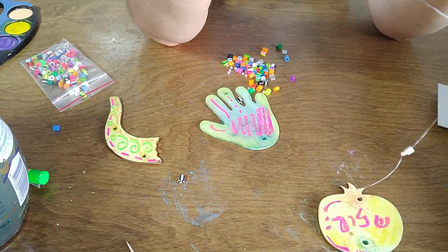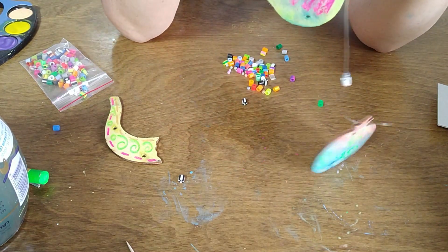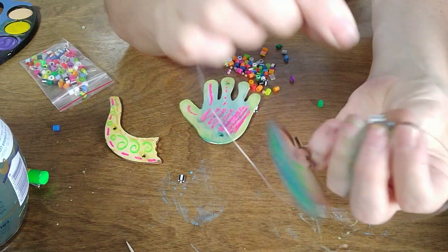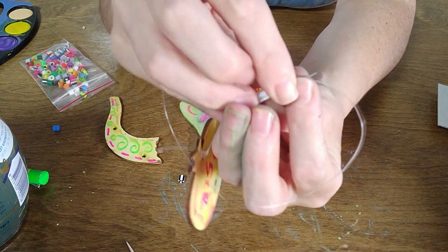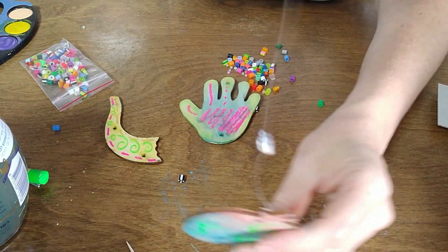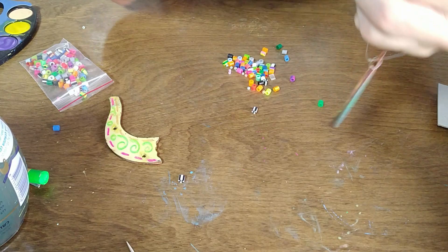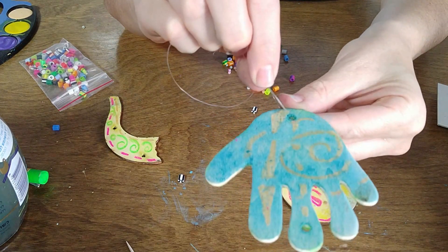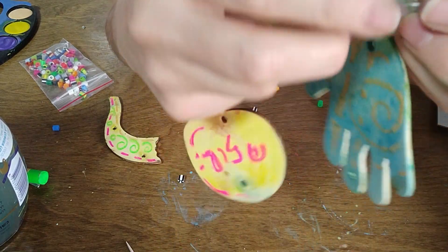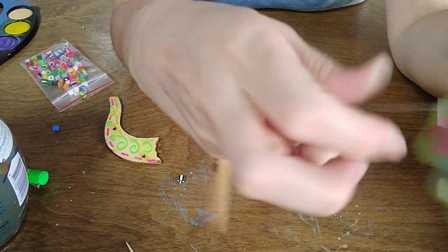I'll put two more little beads and then make another knot just above the beads, because if I attach my hamsa it will fall all the way down otherwise. Another way to do it if you don't want to tie a knot is to take the thread and just pull it through the bottom of that bead one more time — that will hold it. Then you need to do another knot a little bit further up and attach the bottom of your next piece, the hamsa. Because it's fishing wire it's a little slippery, so you want to tie it two or three times.